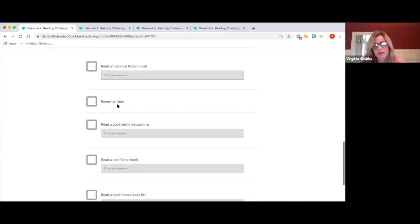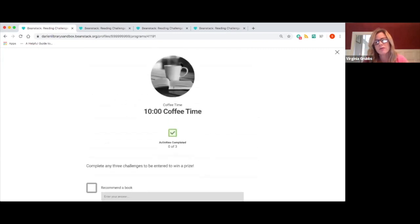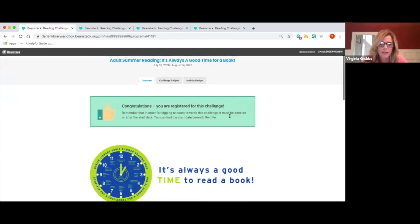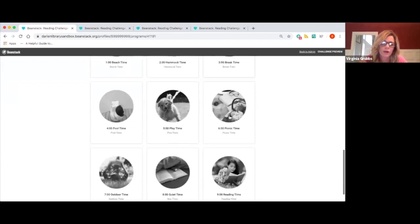And that person finishes it up, and if you scroll up to that 10 o'clock coffee time, as soon as you do 3 challenges, it turns into a beautiful color. You can see it highlights, it becomes pretty, and you have done 1 game card. It is automatically rolled over and you are eligible to win and be part of the raffle. So if you scroll back down, people have 12 different chances to play. Each of those is a different game card.